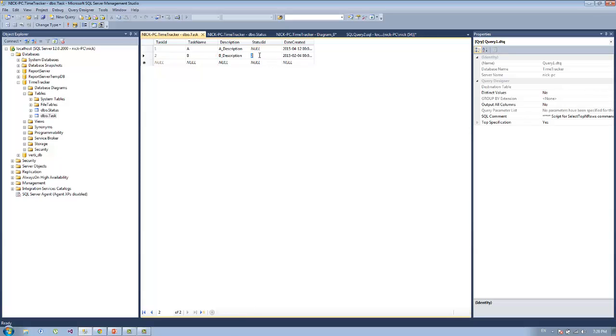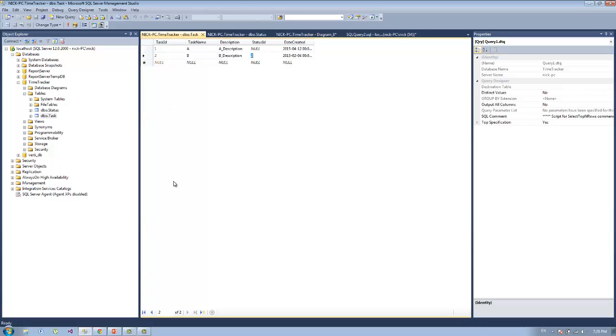Okay, so we see the insertion goes through, and it means the status ID of 2 has an association with the status here. So this task B has a relationship with the status ID column of 2, and it means that this status is in progress right now.